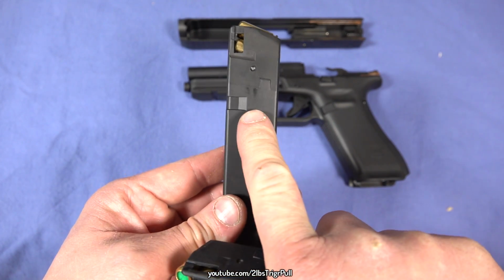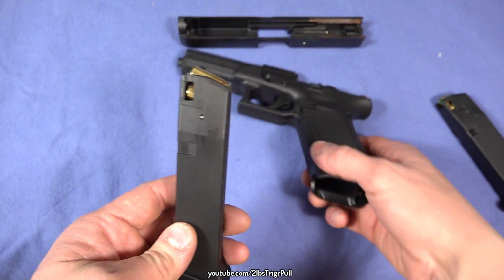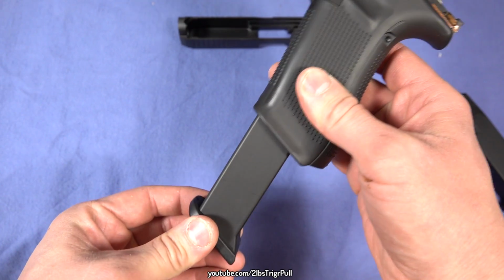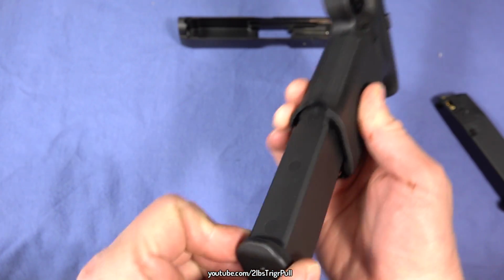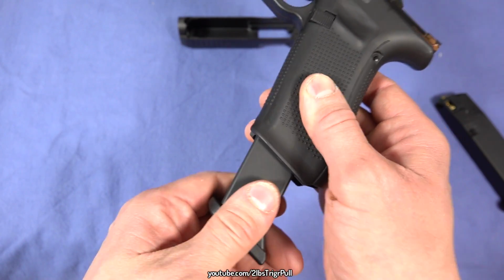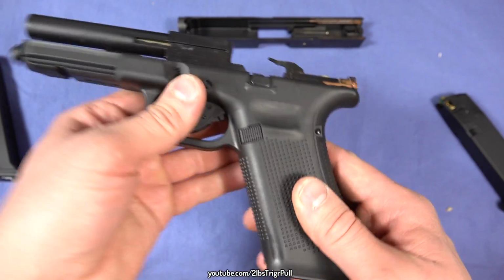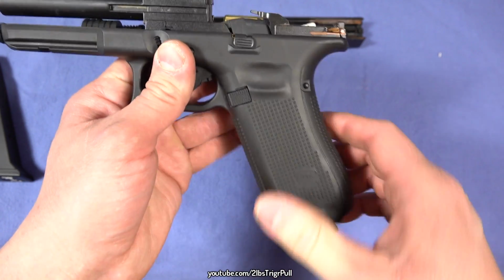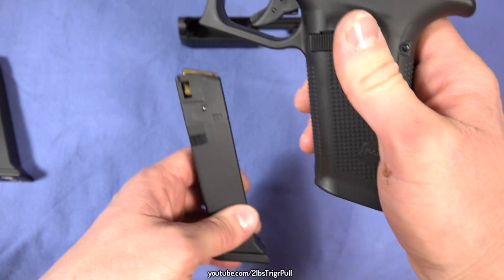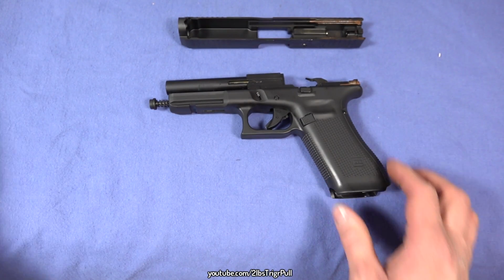This is a fully loaded older magazine here, and as you can see, it has widened under the stress, so you can't get it in as easily as an unloaded magazine or the new magazines. So this problem was fixed, which is very good in my opinion.